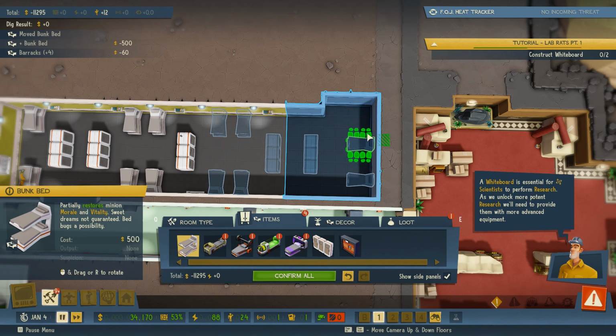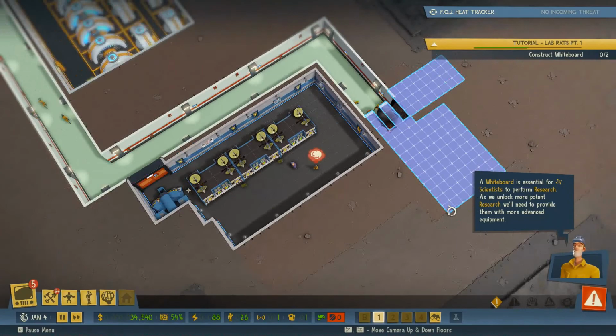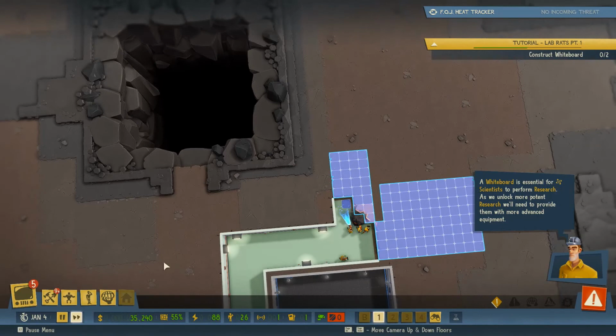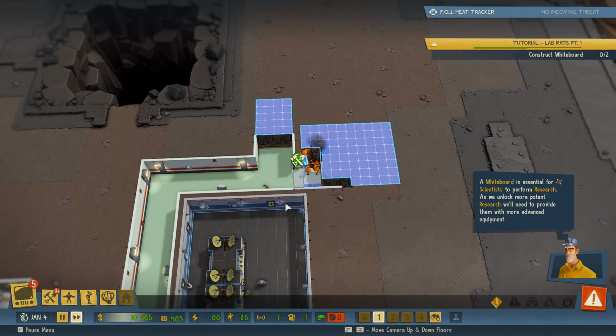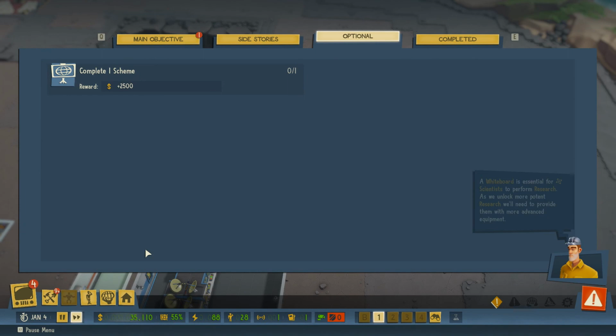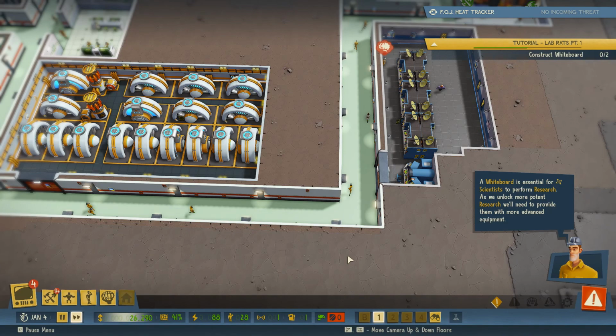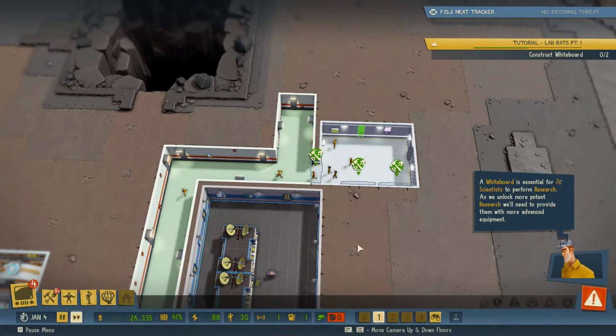Yes, I shall give the specialists their own section of the barracks. Yes, that was the plan. Optional objective complete. Money was fairly limited, so it needed to be used wisely.